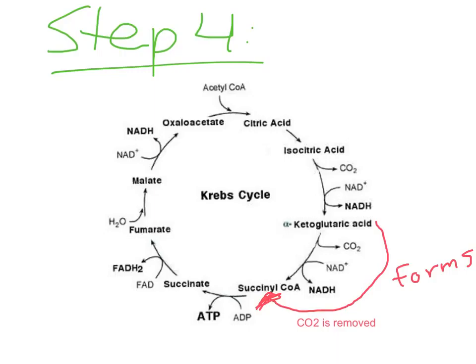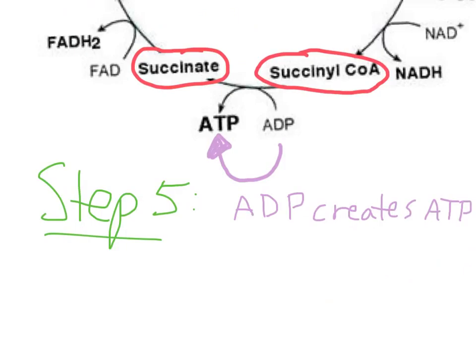CO2 is also released as waste. Then alpha-ketoglutarate forms succinyl-CoA by binding with CoA and being oxidized by NAD+, which is then reduced to NADH, while CO2 is removed. In this step, succinyl-CoA loses its CoA to become succinate, but not before some phosphorylations take place. A phosphate from the matrix will displace CoA, and GDP is phosphorylated to become GTP. As you can see in the picture, ADP is then converted to ATP when the phosphate group is transferred to the ADP.